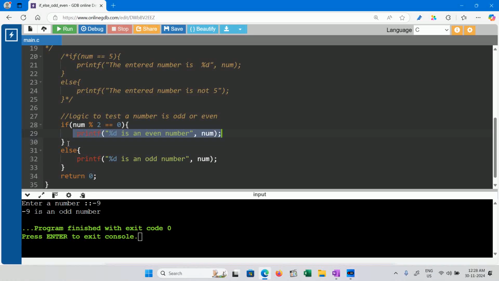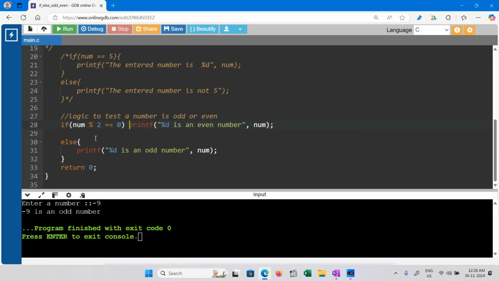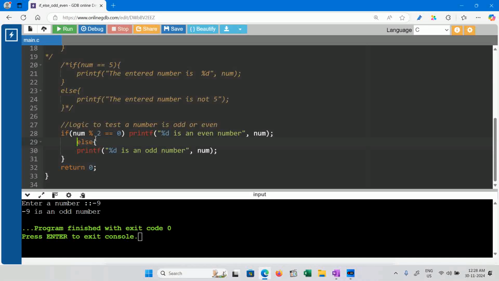Another point: if your if and else blocks contain only one line of statement, using block coding is not necessary. It becomes optional.